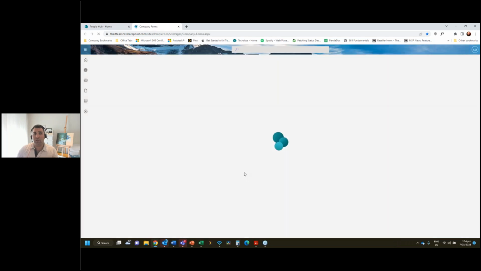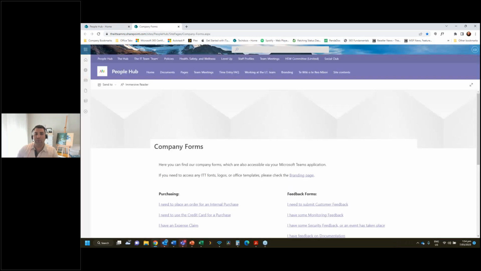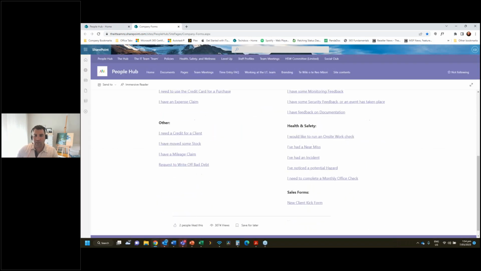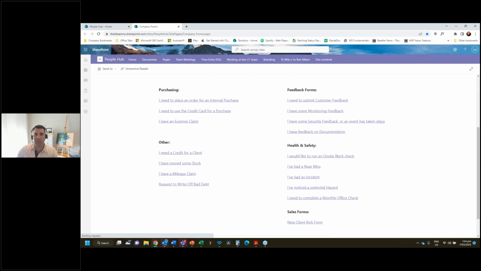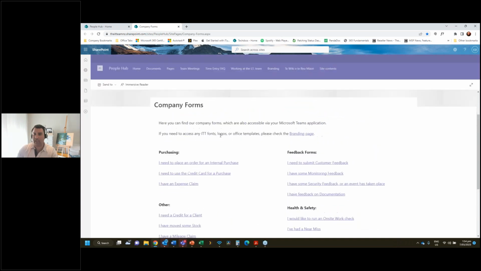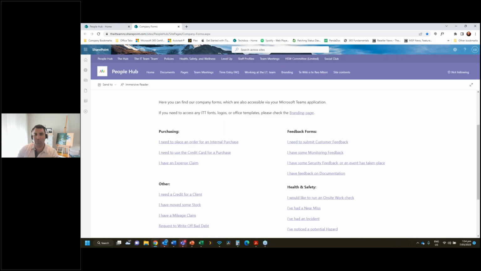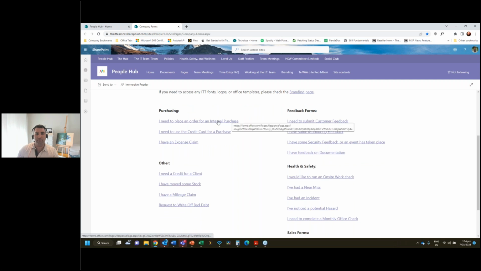But a big one that I want to show you is the forms. We spend a lot of time talking about and using forms, and they have been a very big change for the IT team. Here's an example. You can access this via Teams, via mobile, or via SharePoint. This is where it started: people wanting to buy stuff and just grabbing a credit card and buying it, and then us going, what the hell is that purchase? Is it real? Is it a scam? So we started to log that, so people had to do it.